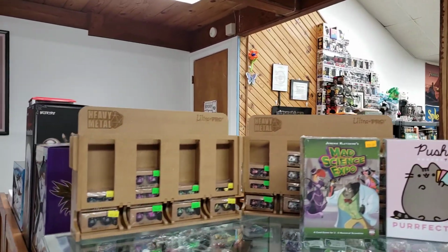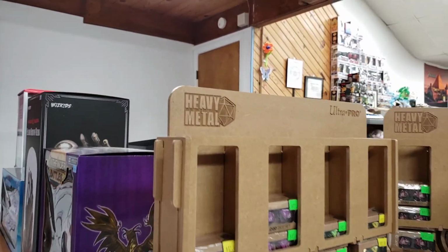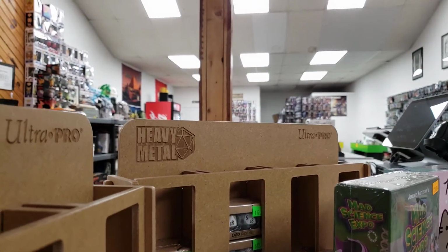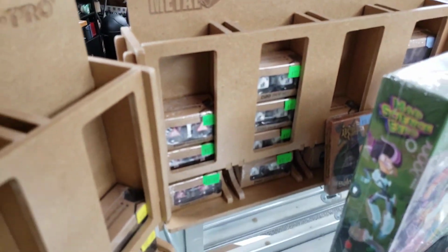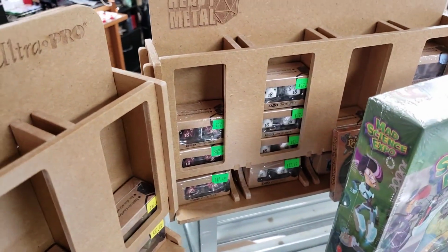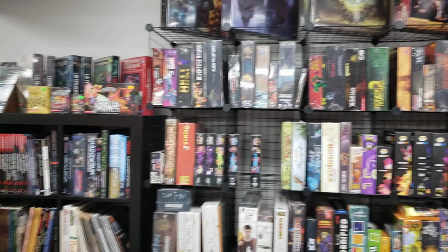Let's see here. The metal. Well, there's not as many in there as I like right now. But yeah, the metal, heavy metal dice. Oh, hang on, I'm looking at the wrong way. This is not going to be edited or anything, so you're going to see this whole raw thing as I'm trying to use my new little gimbal so you can see stuff, because otherwise my hands shake too much and it looks horrible. So let's go back to the games.